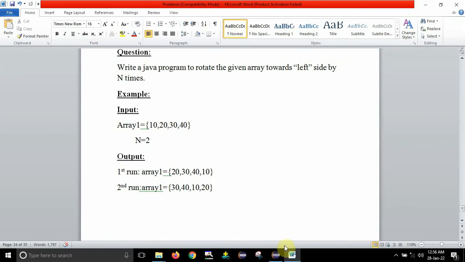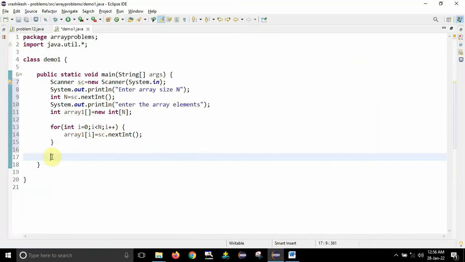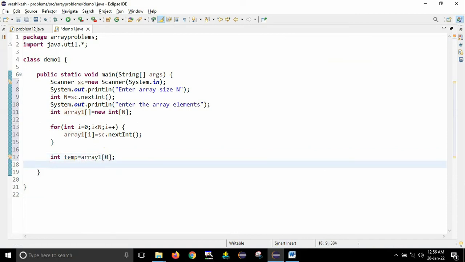I'll go to Eclipse now. Here I take a temporary variable, int temp, and copy the first element. The first element is at the 0th index, so int temp equal to array1 of 0.